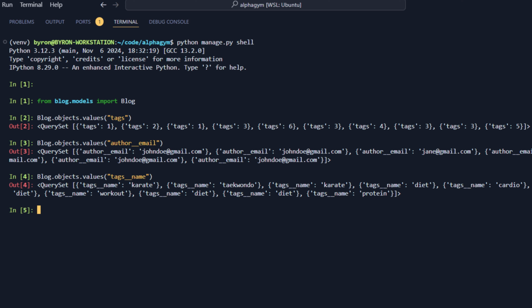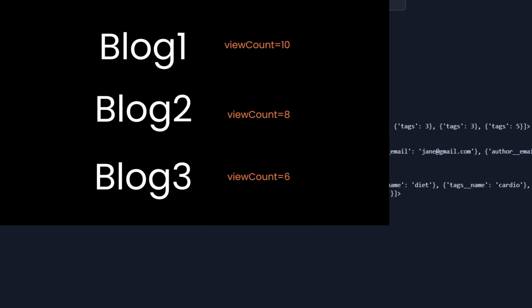Do we select them at random? So we need a way to analyze the popularity of the tags based on the blog views. We added the view count field in the blog objects, so we can use the view count field to see which blogs are popular and rank the tags associated with these blogs higher than the rest.